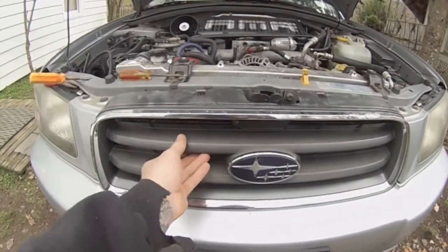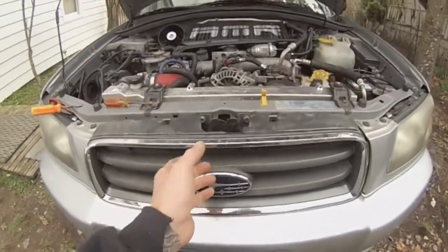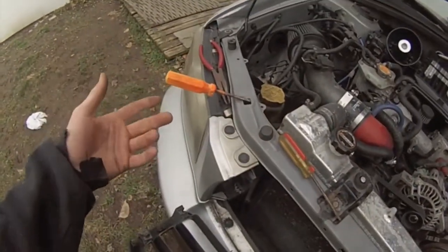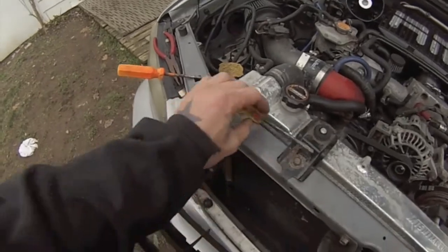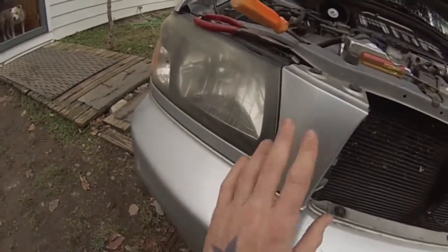So I also wanted to paint the grill here, and I want to paint this part of the lights. If your car is anything like mine, it'll just snap off using pliers and screwdrivers. I forgot the name of them. So I'm going to bring this part inside, tape it up, and then I'll come back outside and tape up the lights and the bumper and paint this part.